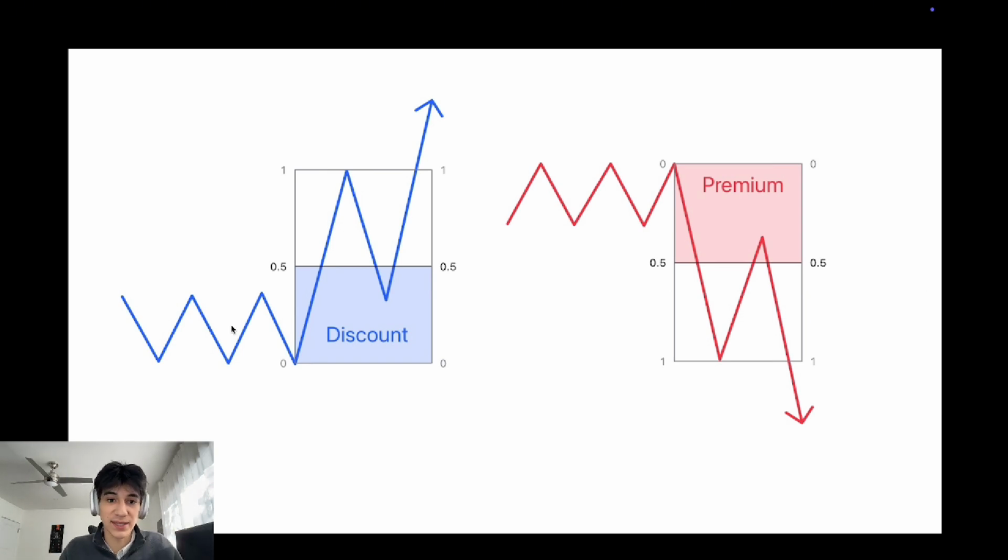What that looks like is, would you rather enter at this point right here, or would you rather enter at this point right here at the 0.5 or 1? You're probably going to enter at the 0.5 if you had the chance. And so price will manipulate itself back down, so all the buyers that want to be a part of this new move can buy, which also dries up the price.